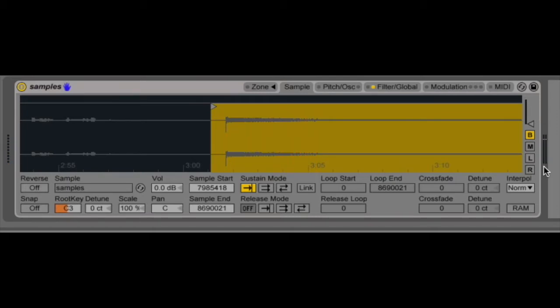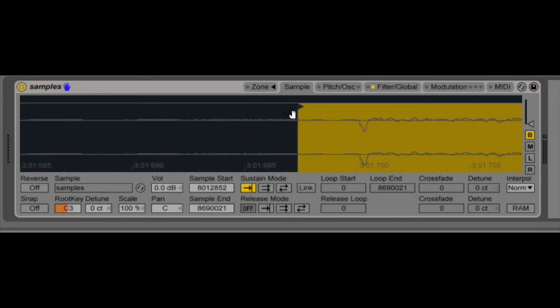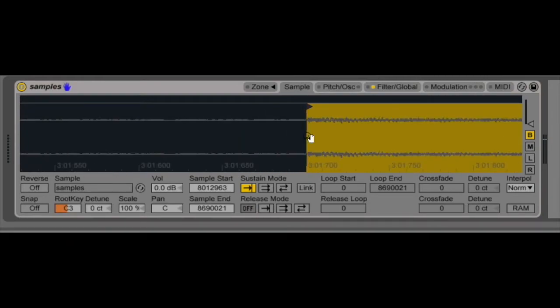The most basic thing you can do with a sampler is pitch shift your audio. But first, as it's particularly important when we're working with a percussive sound, we need to make sure that our sample is played back from where I actually hit the cymbal, so there's no silence before. I'll zoom in and make sure that the sample starts right before the hit, which is somewhere around here. Let's listen to it now.